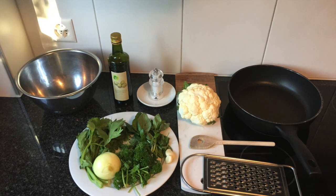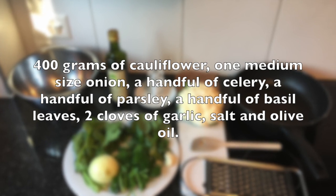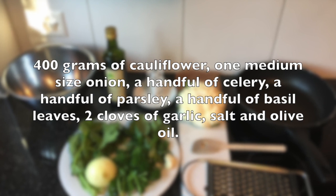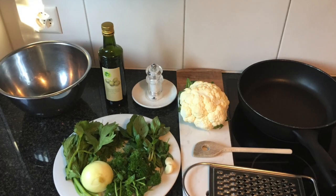To prepare this meal, we need the following ingredients: 400 grams cauliflower, 1 medium-sized onion, a handful of celery, a handful of parsley, a handful of basil leaves, 2 cloves of garlic, salt, and olive oil.